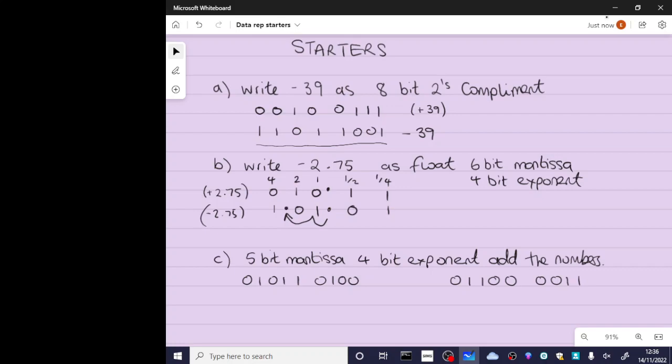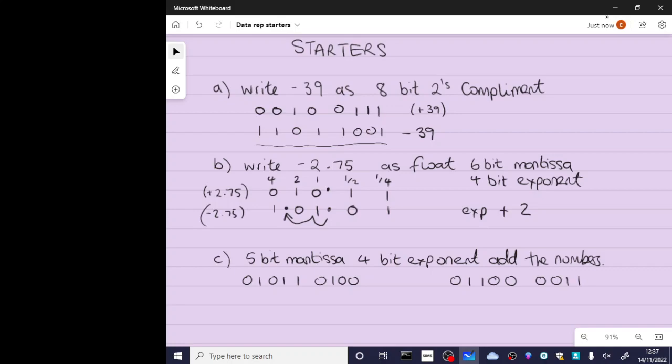So the magnitude of the exponent is now 2. We can say the exponent is 2, but we need to say whether it's positive or negative 2. There's an easy way of doing this. That number was bigger than 1. When we moved that, we've made it less than 1. So it has to be a positive 2 to make it go bigger when we read it back. So we're saying the exponent is plus 2.